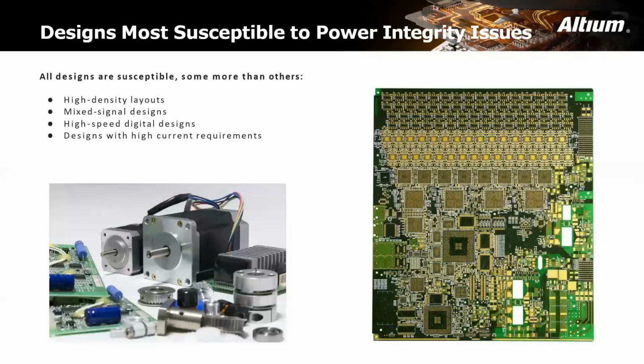Generally, nowadays we are dealing with handheld, wearable, and IoT devices that typically require a high-density layout. These designs are more susceptible to power integrity issues because of the limited space available for the power supply. Careful placement and routing of the power supply are required to avoid voltage drop and noise in the power supply.